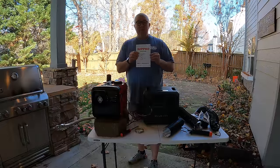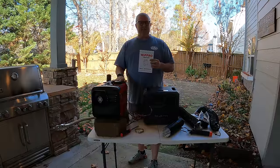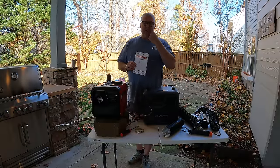It also does come with a manual. I found this manual not to be very helpful in any of the installation and setting this up. It just didn't have anything around it. Most of it's just around the digital display. But I will say, I fired this thing up.